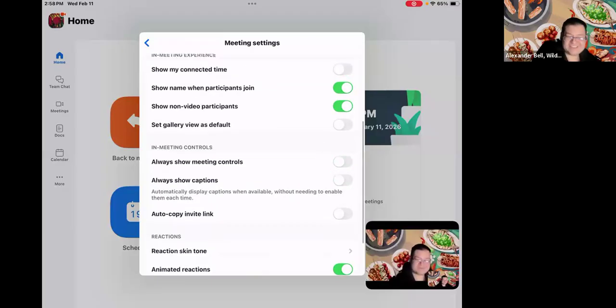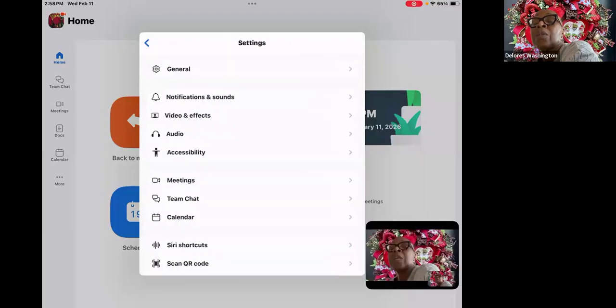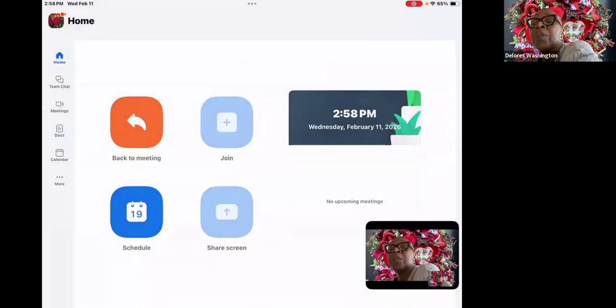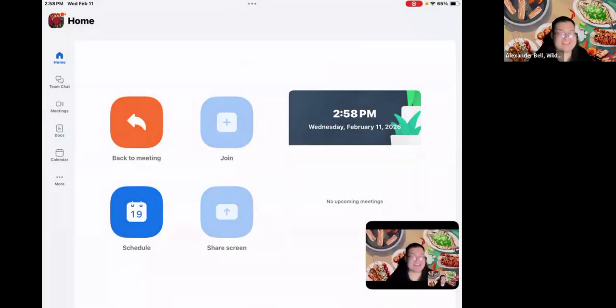So I quite like these. Do you think it's good to do those two options that you just put on? It's up to you. It's up to the individual. I like them, but it's really up to you.